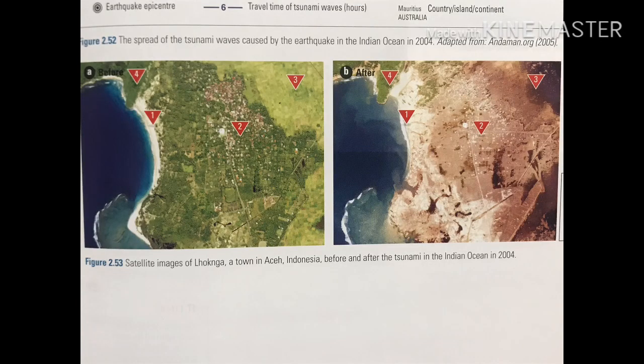So what we see in these two comparative satellite photos is the before and after effect of a tsunami on this area itself. So questions may ask you to assess or describe what you see as a difference as a result of the tsunami. You need to mention where the damage tends to be focused. Are there areas that are not damaged? These are anomalies. Why is it that these areas that are heavily damaged are so? Is it because they're nearer to the coast? Is it because they're low-lying areas? So this is another type of data that can be given to you, a satellite photo.